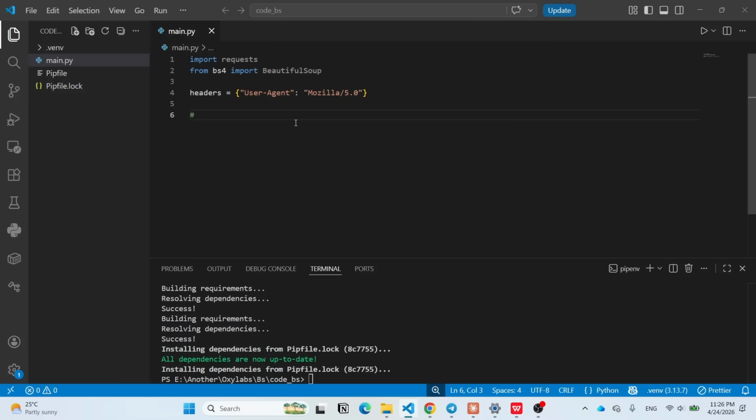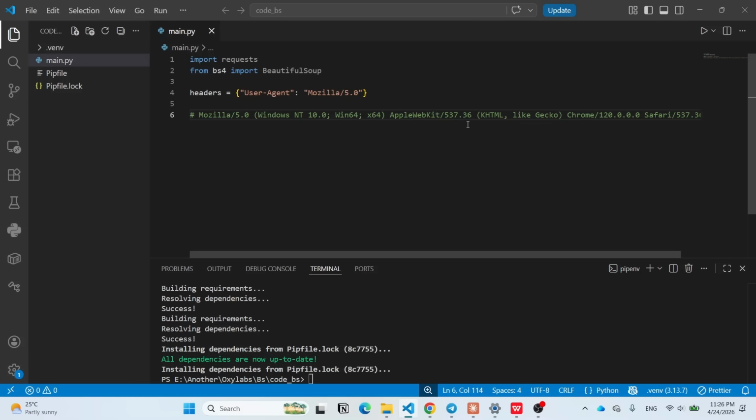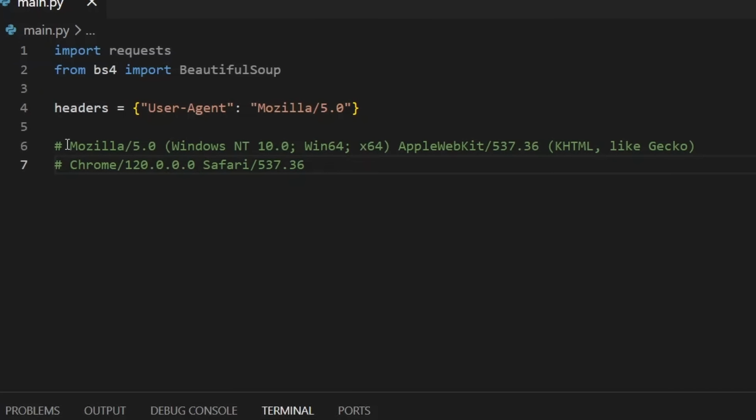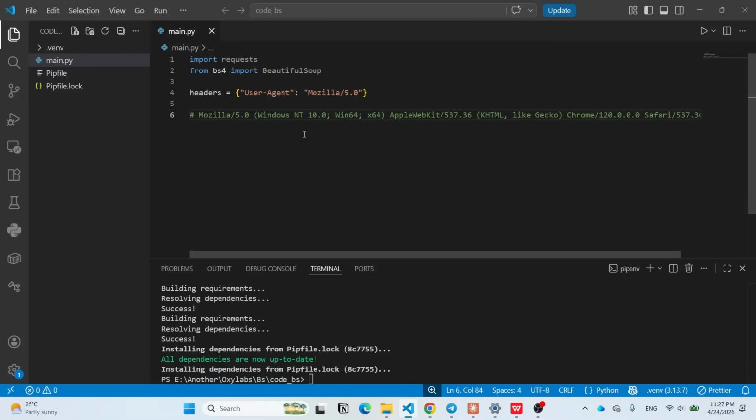So, by adding this to our request, we are telling the website, hey, I'm a normal browser, not a Python script. Most websites will see this and let us through. If you're curious, a full real user agent string actually looks like this. But for our tutorial today, the short version works perfectly fine.